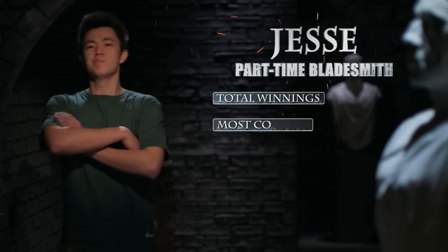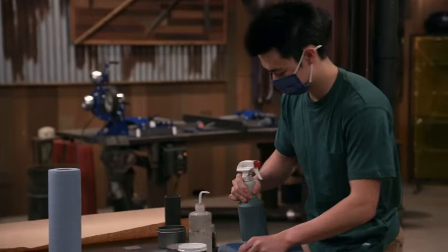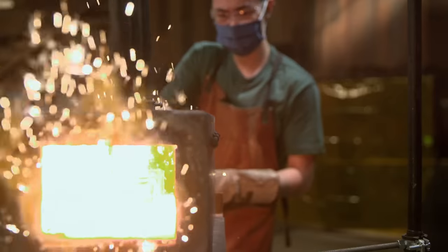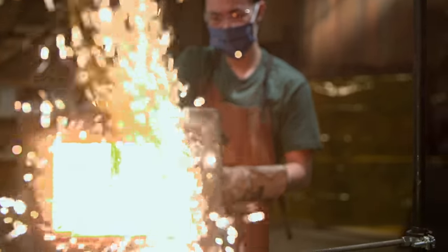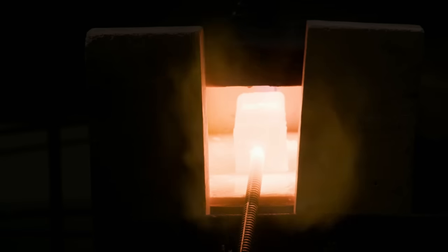Your time starts now. Because this is my 5th battle, I'm definitely a little bit tired. I've hit that bottom plateau in terms of energy, and the only way I can go is up. I used to forge out chef knives at home in batches of 2 or 3, so this is a pretty comfortable zone for me. I think my canister is up to temperature now. I think it's the perfect time to bring them over to the squaring dies and start setting those welds.